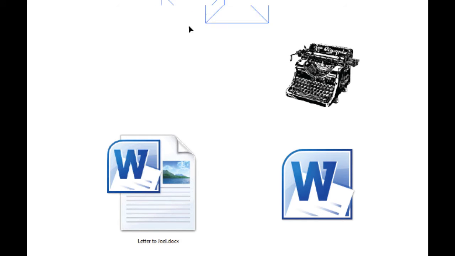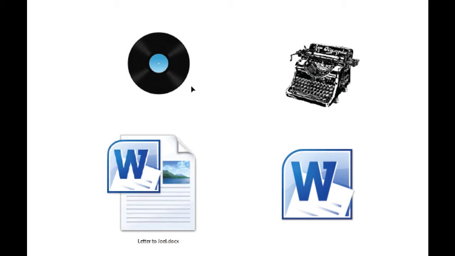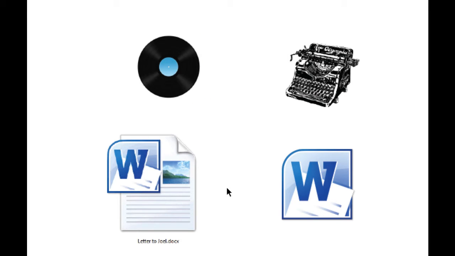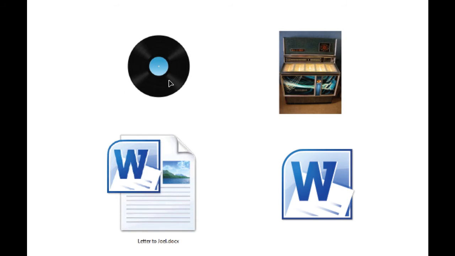So let's say I have a record. A lot of you remember records as well. Some of you still have them. And let's say I've got a record, I want to play some music. Well, I would not put it in my typewriter. It just would not work. I would not try to play that in the typewriter. I don't know what that would sound like, but I can't imagine it being very good. I would have to find some other appliance to play that record. Well, I happen to have a jukebox from the 70s, and I could put the record in the jukebox and play the record and hear music.